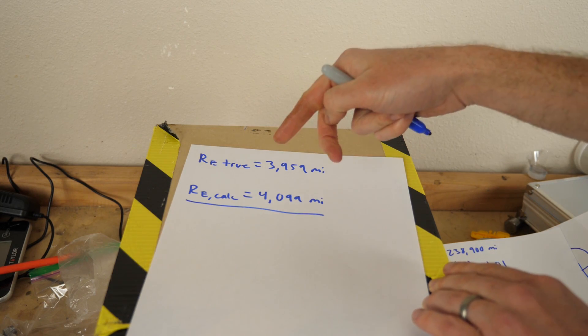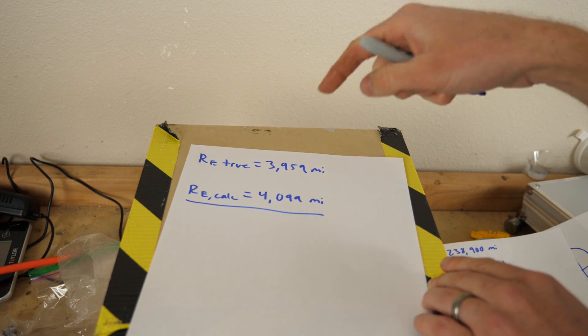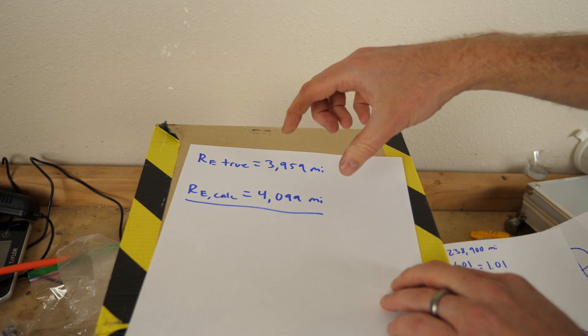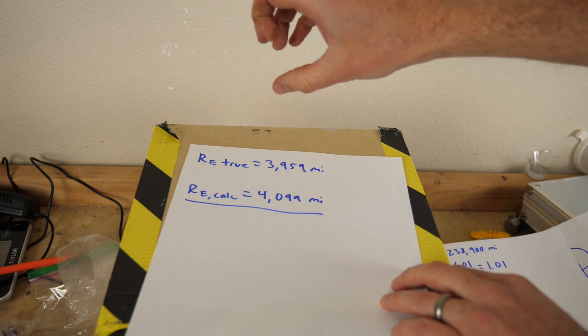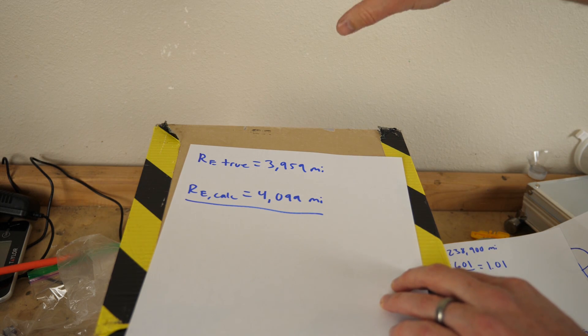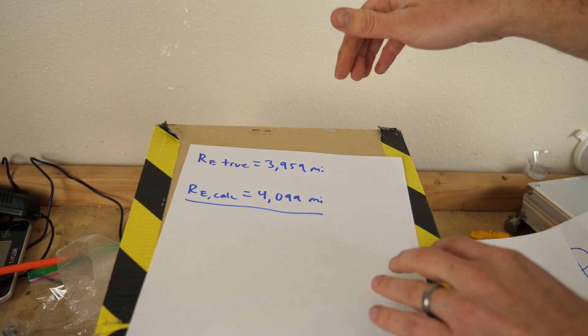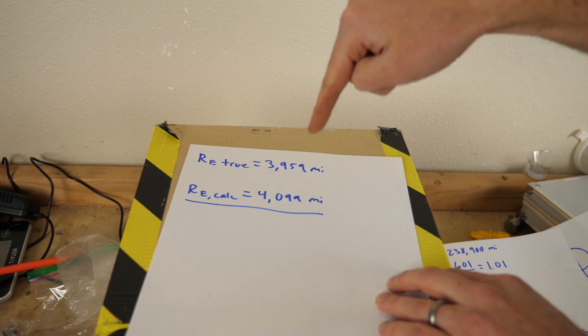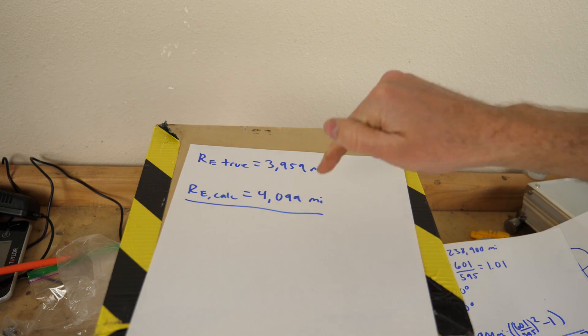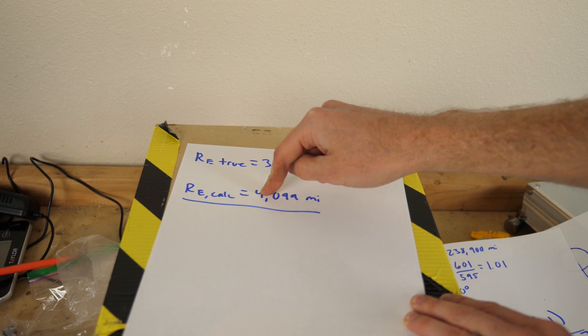That is amazing I'm only off by a hundred and forty miles. So that is awesome. Just using a camera and two pictures of the moon I was able to calculate the radius of the earth to within a hundred and forty miles. Now the better way to do this would have been to take multiple pictures of the moon at the one location and then multiple pictures of the moon at the other location and then take the average pixels of those and that will reduce the error here. But just using the two pictures I was able to get it very close. This is actually pretty surprising. So if you ever had a doubt that the earth was round for some reason just know that you can prove that it's round just by using your camera.